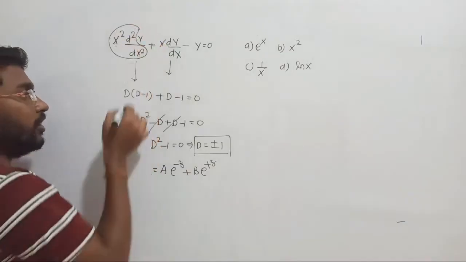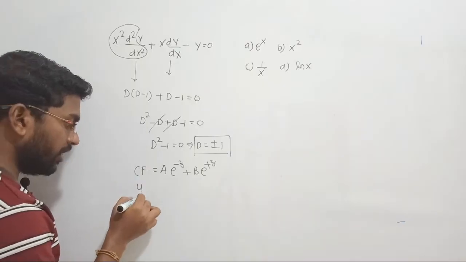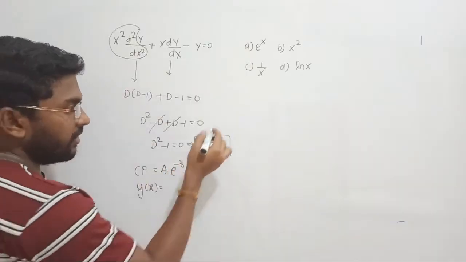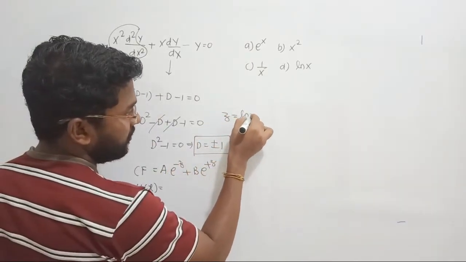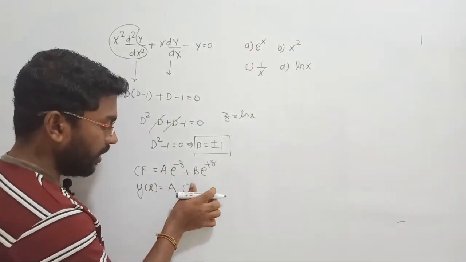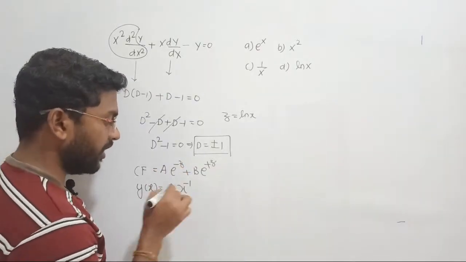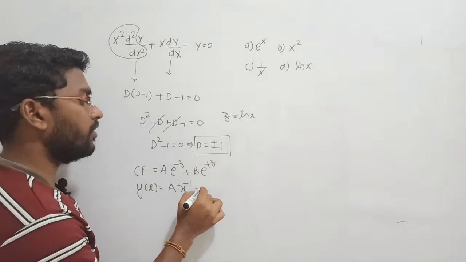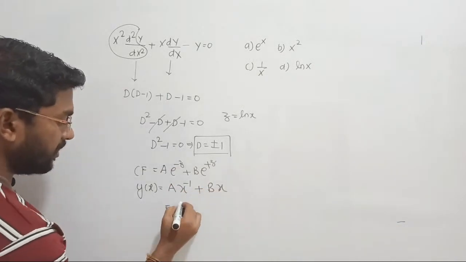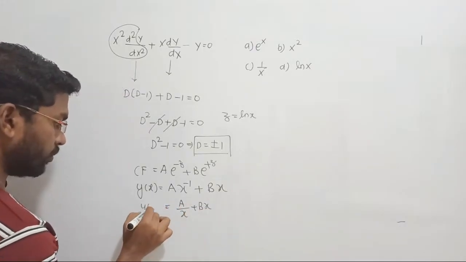I am in need of y of x. So this is the complementary function. In order to obtain y of x, we are writing the answer in terms of z, but z will be replaced by ln x. If I do like that, I will get a into e power minus ln x, which is x power minus 1. Any mistake in my conclusion, please do it by yourself. And b into e power ln x, you will get x only. So the correct answer is a by x plus b into x. That is the correct solution.